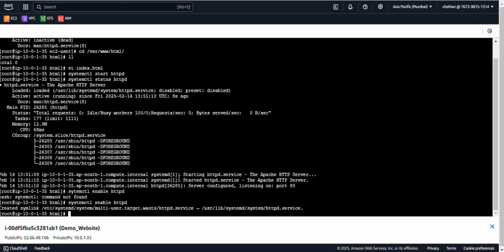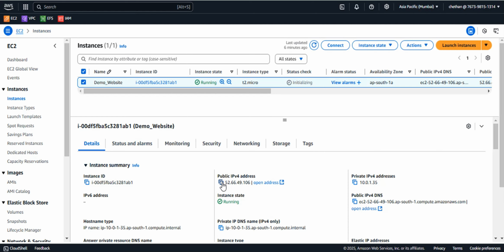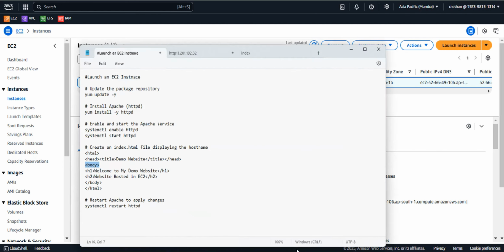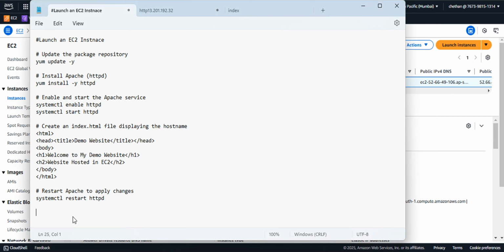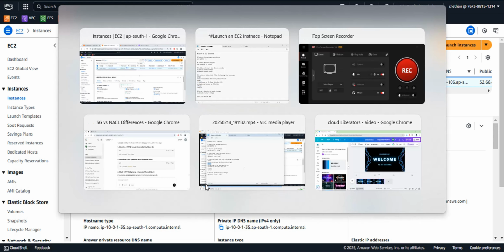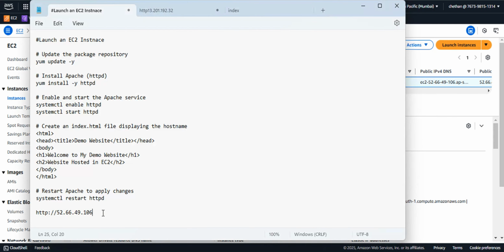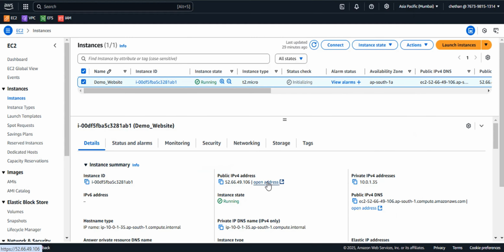Okay, so this is done. Now let me get the public IP. Okay, now I have copied the public IP of my server. What I'll do is write down the URL for the website manually here: http:// and the IP of my EC2 instance, that is 49.106. I have copied it from here only. Why I do this is that sometimes if you directly copy and paste it from the EC2 console, it goes to HTTPS. I'll show it here.